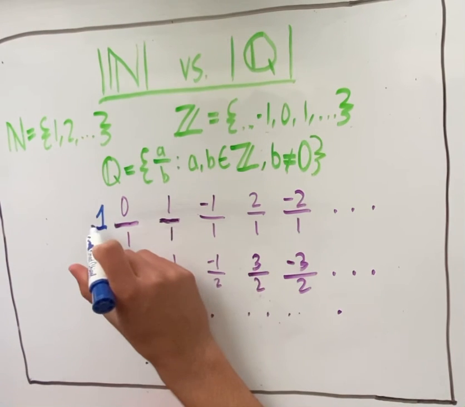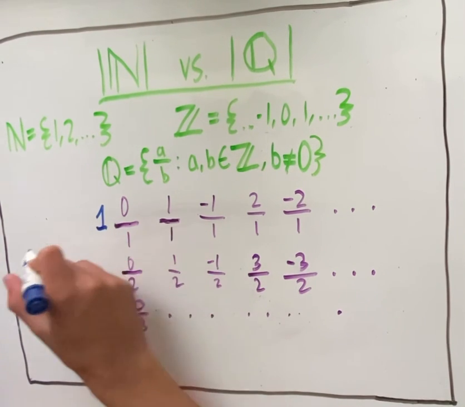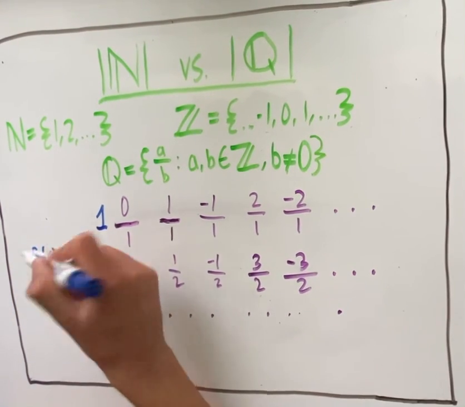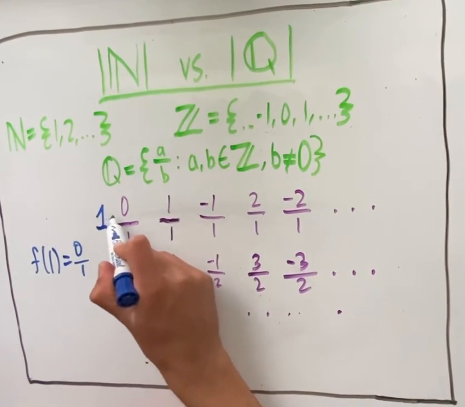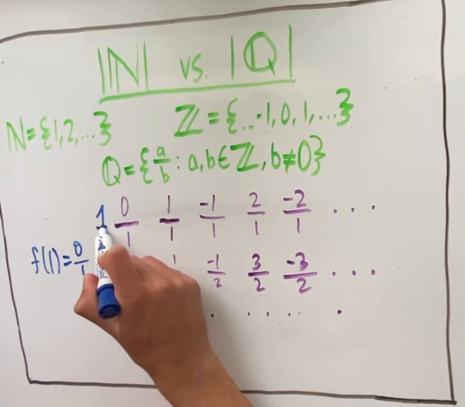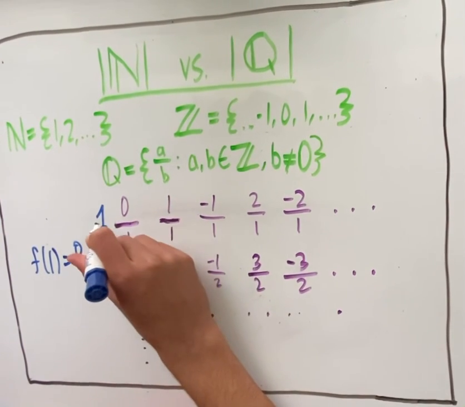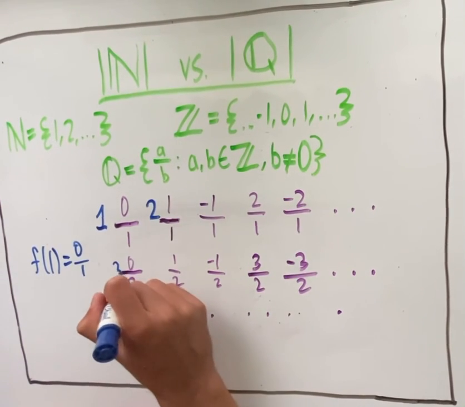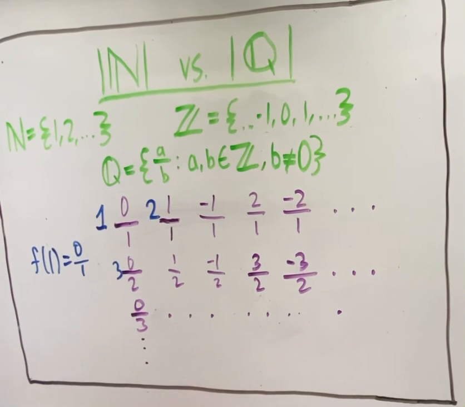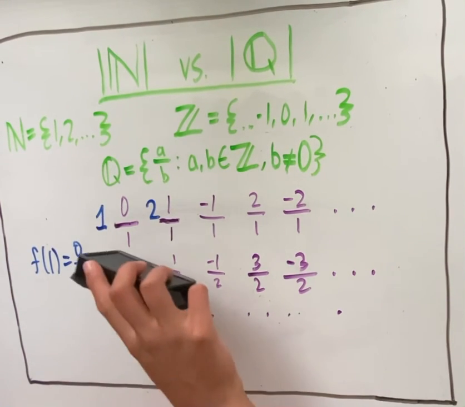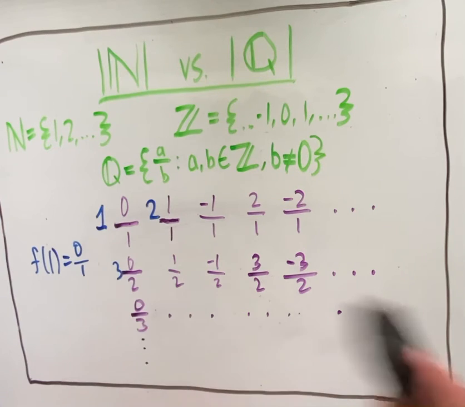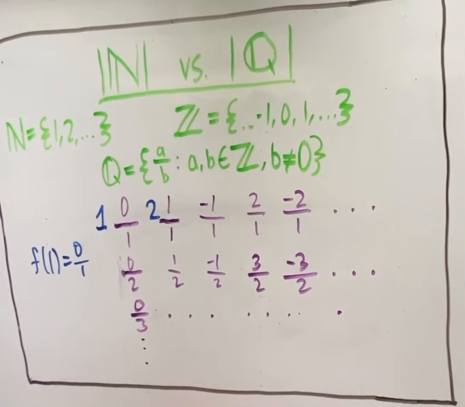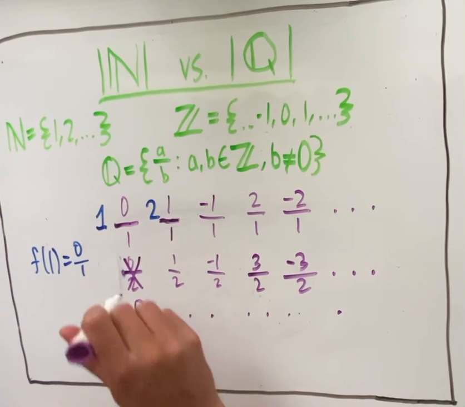By the way, when I wrote the 1 here, that meant you can think of the function as having f of 1 equals 0 over 1, or just 0, and that's the mapping. I'm just writing the natural in blue next to the rational. So zigzagging by having f of 1 equal this, f of 2 equals 1 over 1, f of 3 equals, oh actually 0 over 2, I didn't erase that. All of the other zeros are also the same, so we can ignore that one and cross those out because they're also redundant.